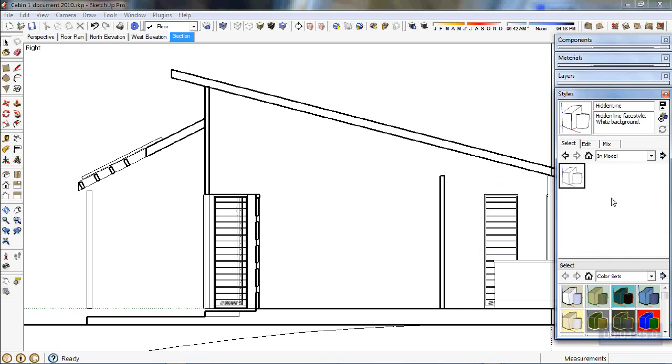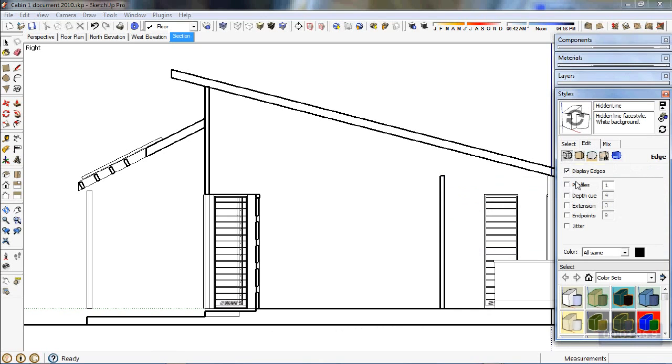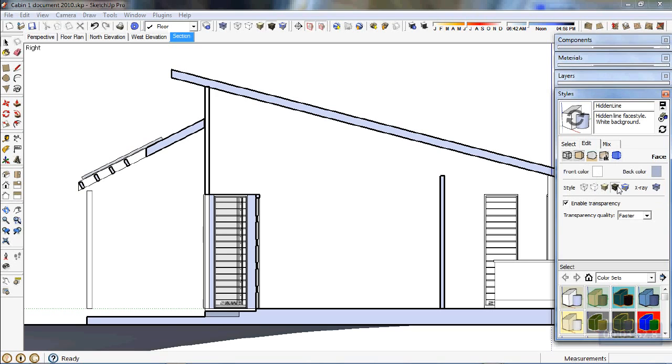Now I'm just going to edit that hidden line style to make sure everything's looking alright. I'm on the first little icon of the edit tab to start with, and I'm just going to uncheck profiles. That'll make it a bit simpler. Nothing else changes there. I'm just going to go to face settings. In face settings, instead of being hidden line mode there, I want to actually change that to use textures, because we are going to want to see textures in some parts of this drawing here.